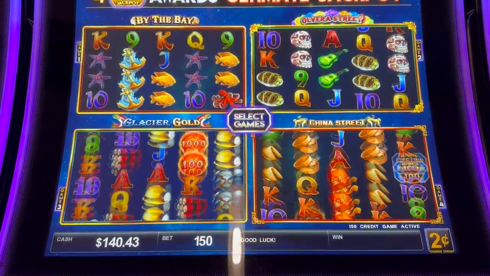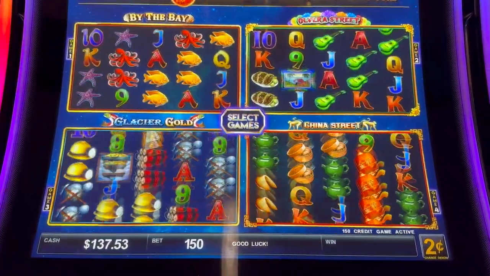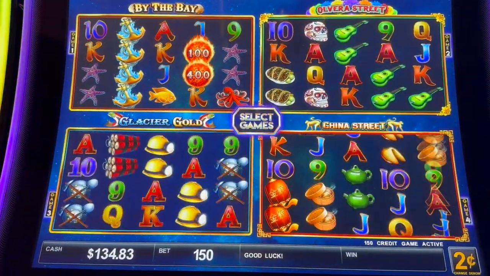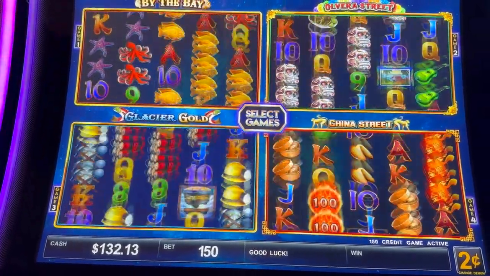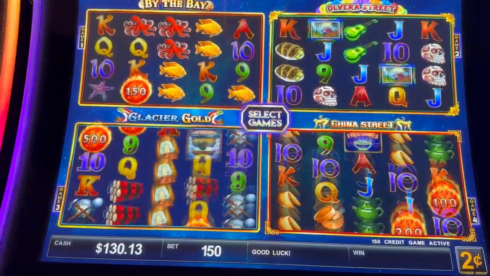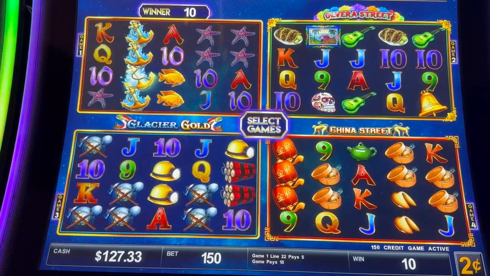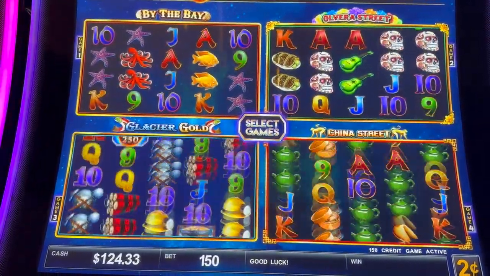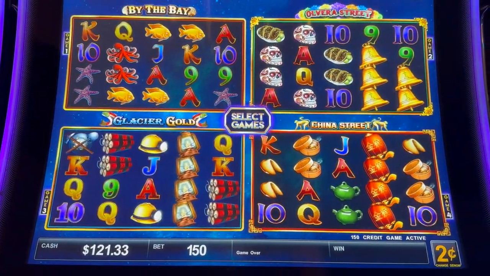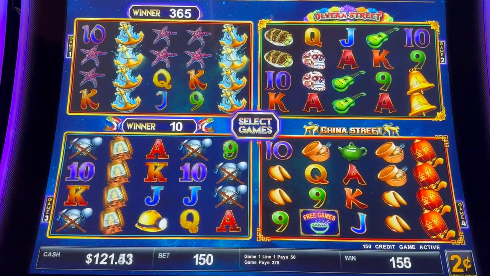Here we go. So if you're new to Firelink, you want 4 fireballs to appear on 1 reel set. Each one of these games also has their own free spin feature. Also, you'll see a symbol that pops up that says Ultimate Firelink. If that is in the combination with the 4 fireballs, then you get a really tall reel set during your free spin bonus or your fireball bonus.